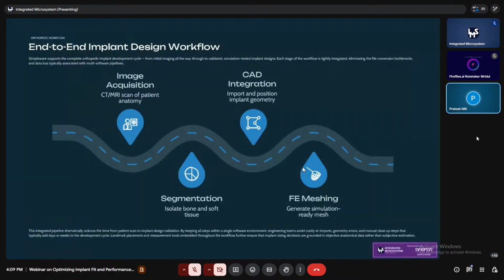Then we can go for CAD integration. After the segmentation, we can go for importing the surface. For example, today we're going to see the acetabular cup in the pelvic area. When we go for hip replacement surgeries, or different types of implant fitting, this basically helps the human body structure or bone structure, that can help the human throughout his entire life.